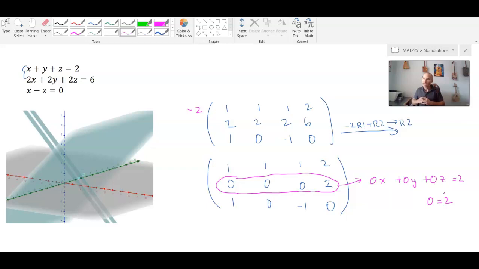So the no solutions case is really pretty quick to detect whenever you get a row that eliminates all zeros for the coefficients, but where the constant ends up being a non-zero value.